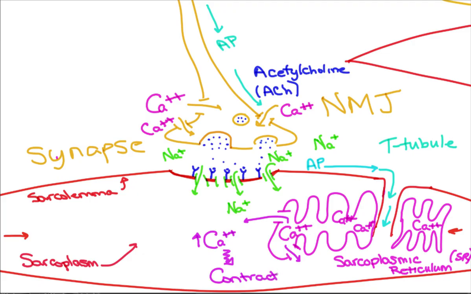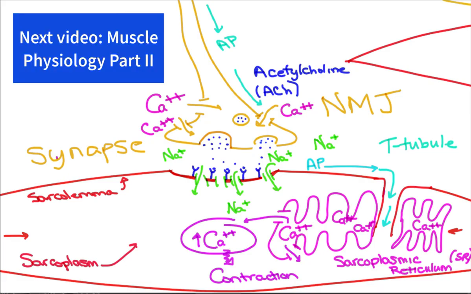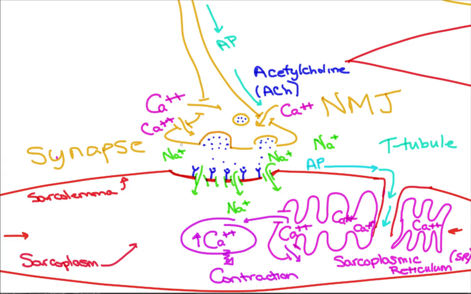You have a lot of calcium inside the cell, you're going to get contraction. When you have no calcium inside this muscle fiber, you're going to get no contraction. And so calcium is kind of a regulatory ion for skeletal muscle contraction. We're going to learn more about how calcium interacts with actin and myosin in the next video. But for now, let's just talk about all the different types of transport that we see here.